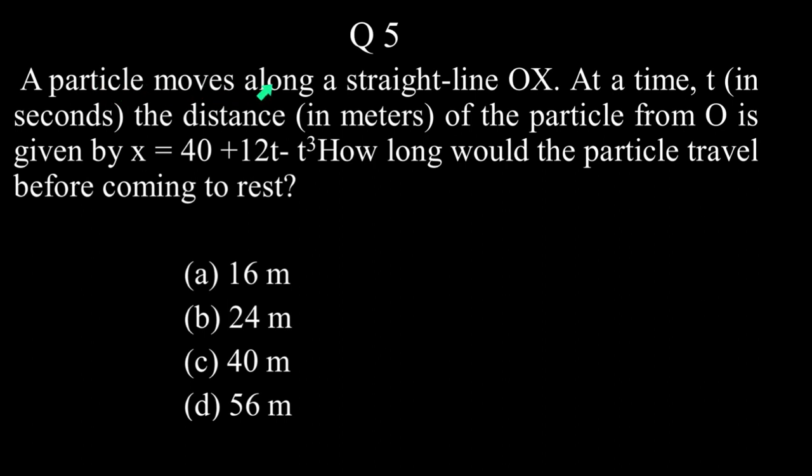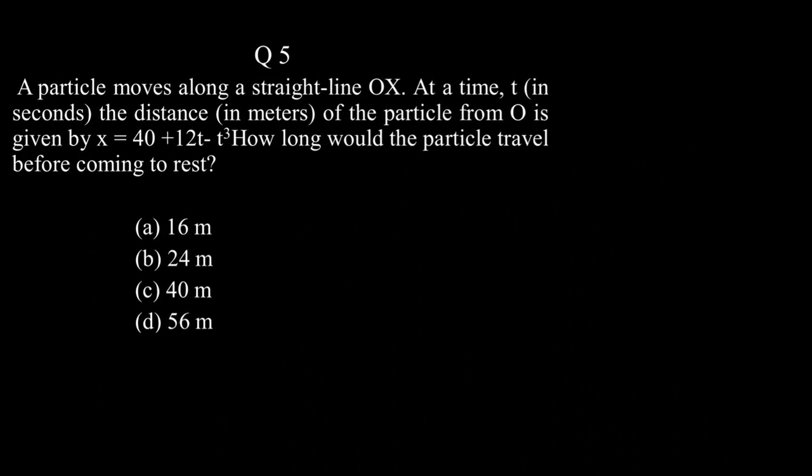A particle moves along a straight line OX. At a time t in seconds, the distance of the particle from O is given by x is equal to 40 plus 12t minus t cube. How long would the particle travel before coming to rest? It's a very good question. I would say this is a typical application of integration and differentiation again. So let's start solving this.